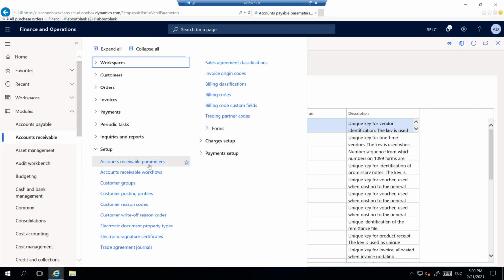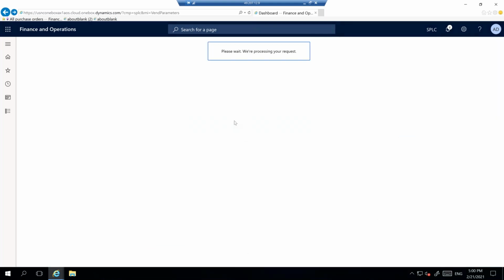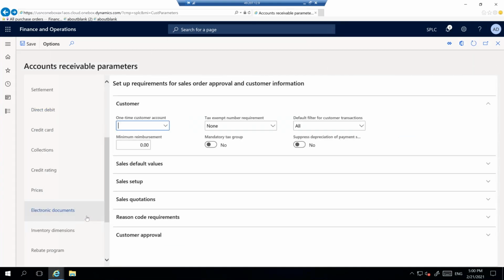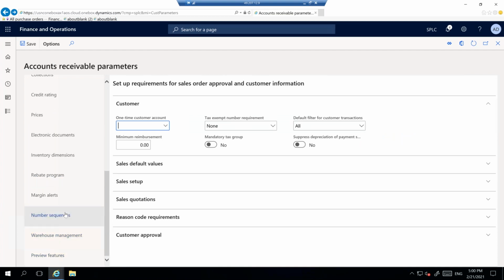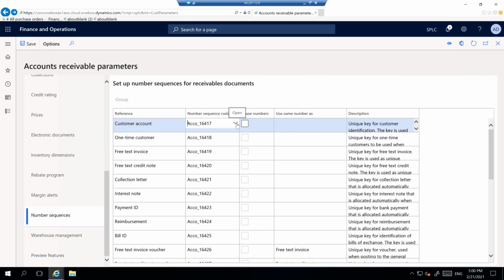What are the number sequences I need to modify in a real-time scenario while implementing? Customers, vendors, purchase order, sales order, product receipt, all those things.